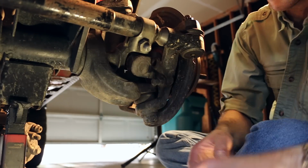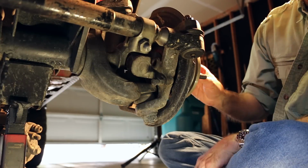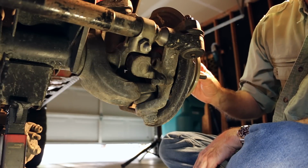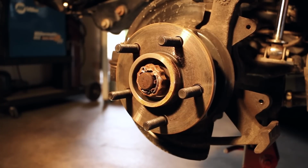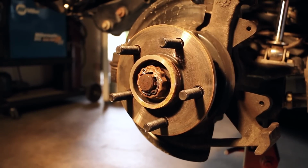Now with the 3 hub bolts removed, we can remove the nut that secures the axle shaft to the hub assembly. To do that, we'll first have to remove the old cotter pin, and then the retaining washer and cap.